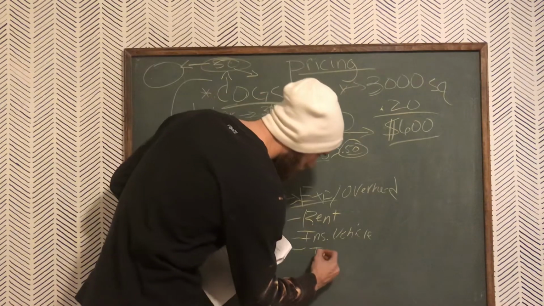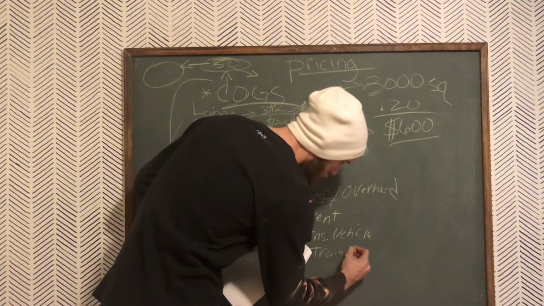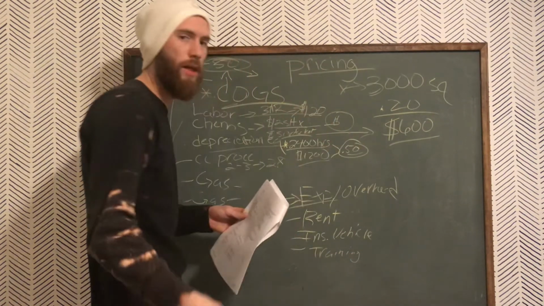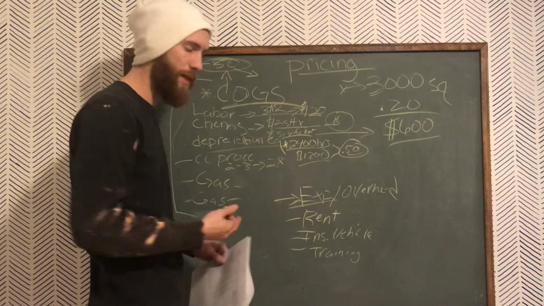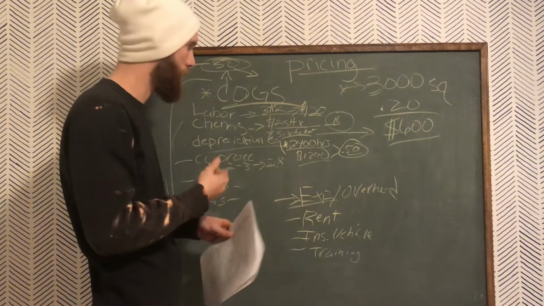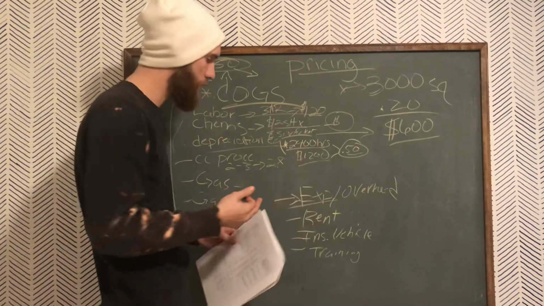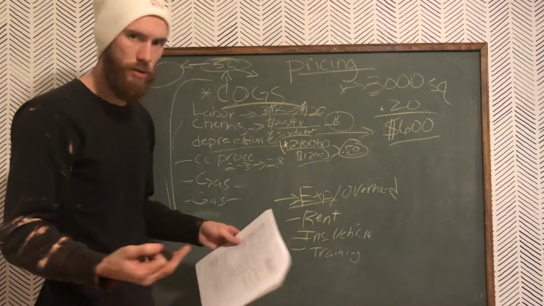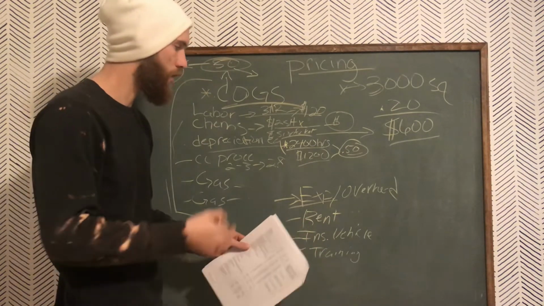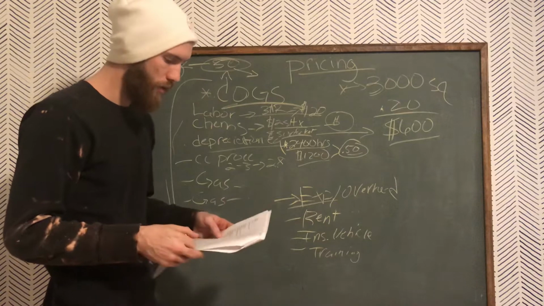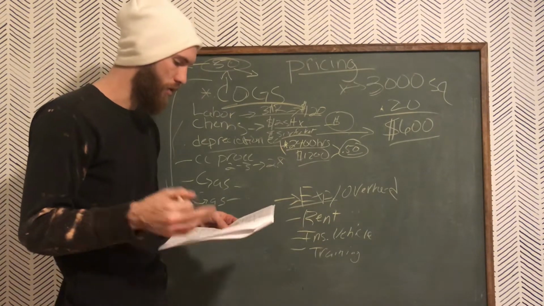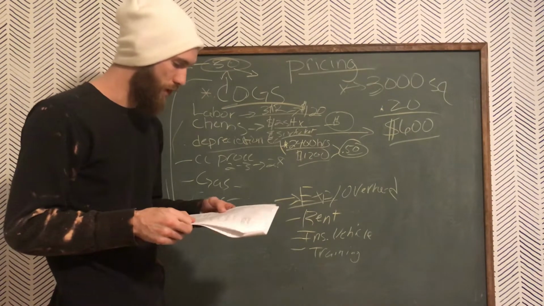Another fixed expense would be training. If you're reinvesting, even if you're an owner-operator, if you're investing into your education of this career path that you've chosen, or you're doing that for your crew leaders or techs, that training cost would be fixed overhead. You would have a budget for training each month or quarter, depending on how you set that up.